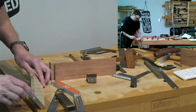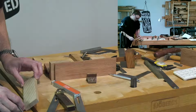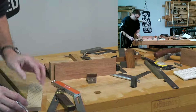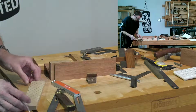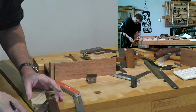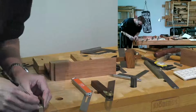And I think, did I put that in the wrong place? I put the wrong angle on it. So I think we're going to end up with 4 tails on one side and 3 on the other. But that'll do. That'll be confusing, won't it? That people will think, how did you do that? Let's make sure we use 1 in 8 again, otherwise it really will be a weird dovetail.